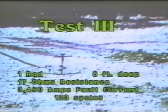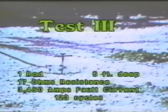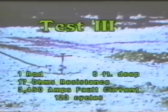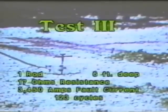In the third test, we put the rod in the ground 6 feet with a rod to station resistance of 17 ohms, pulsing with a fault current of 3,450 amps, again, for 123 cycles. There's ignition, and we have liftoff.